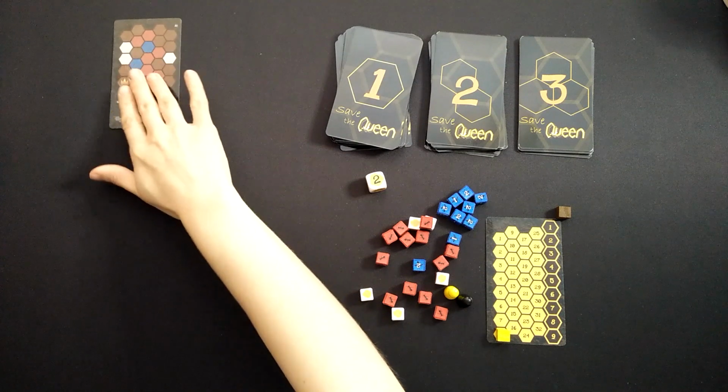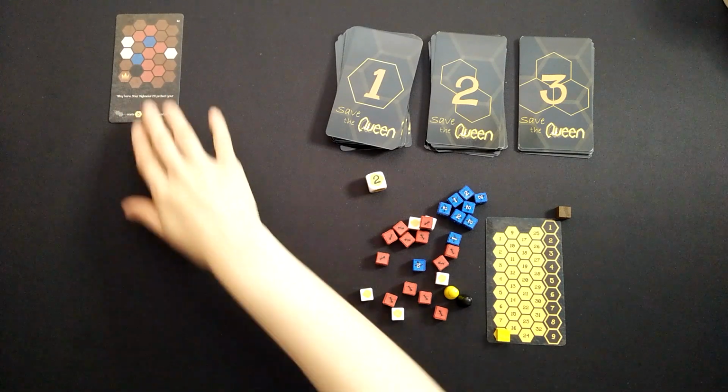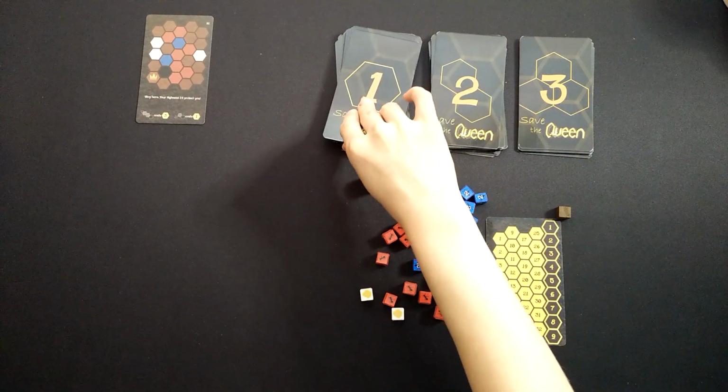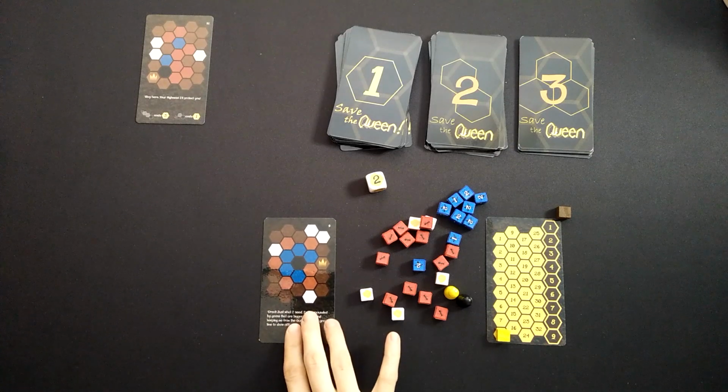Now here's our next card. I am going to have to start doing the higher difficulties pretty soon, but I'm going to save up a bit more nectar first. So we'll do another easy card.